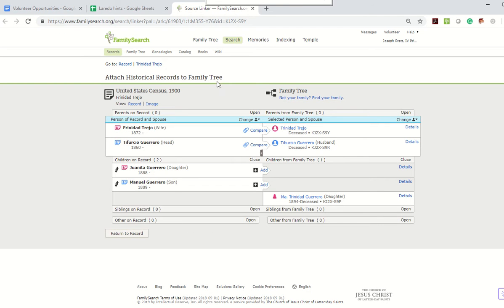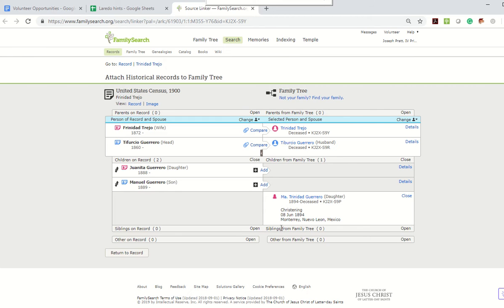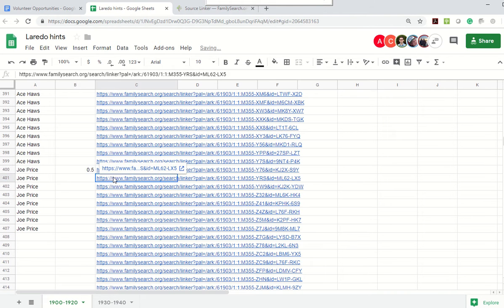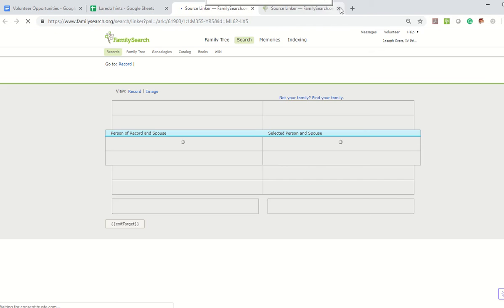And now let's take a look at this record. So now we need to make a decision about whether or not we should link this record. Now one thing that's helpful to do is to look at where the children were born. In this case, I have a child born 1894 in Monterrey, Mexico. And then the parents' names are pretty close. This isn't really a slam dunk. So on this one, what I'm going to do is put a 0.5. That just means I'm not quite sure. Could be a link, but I'm not sure.